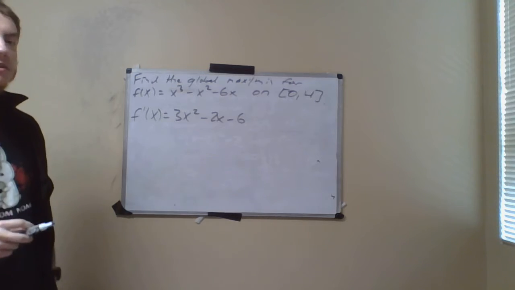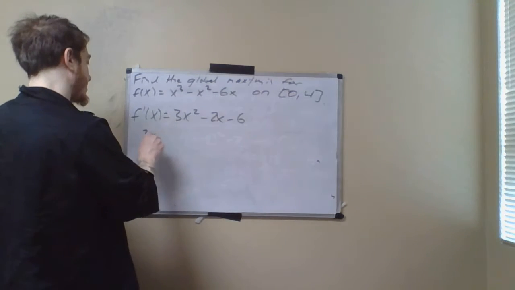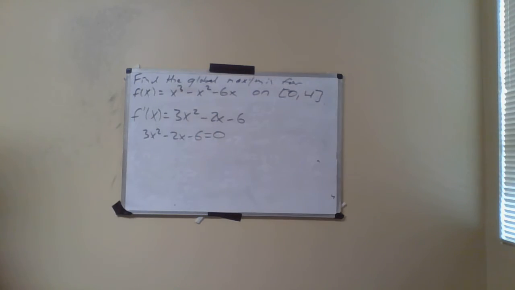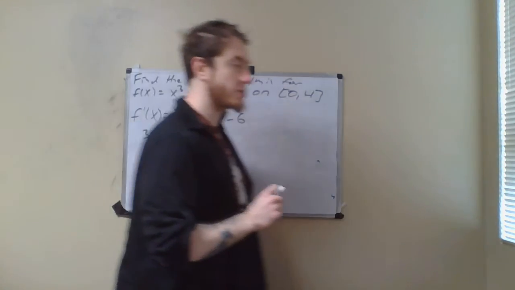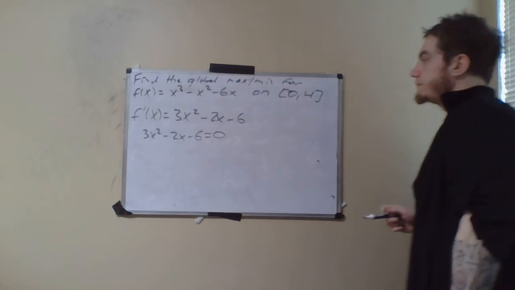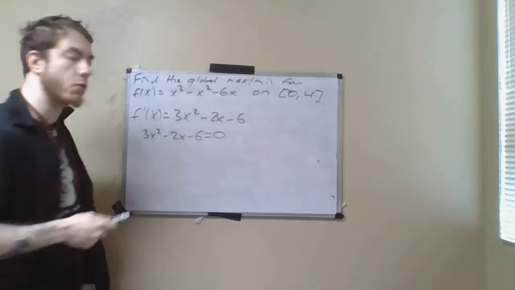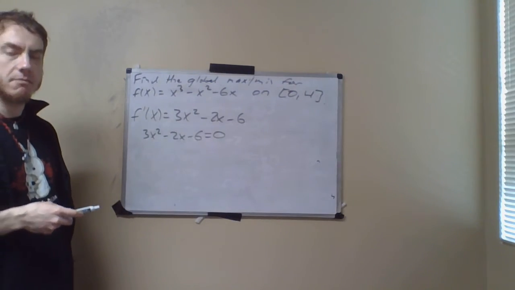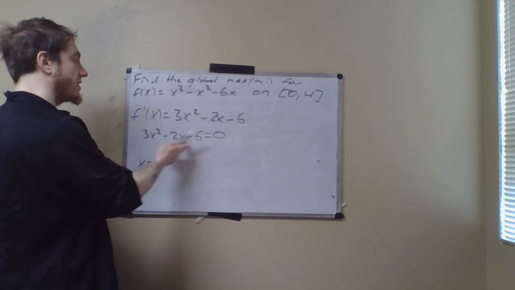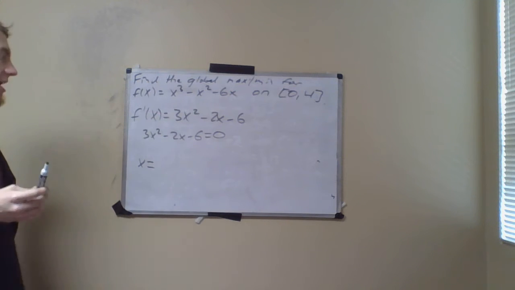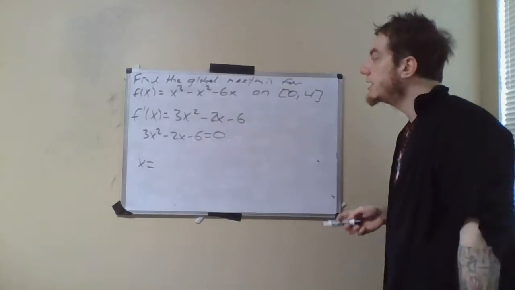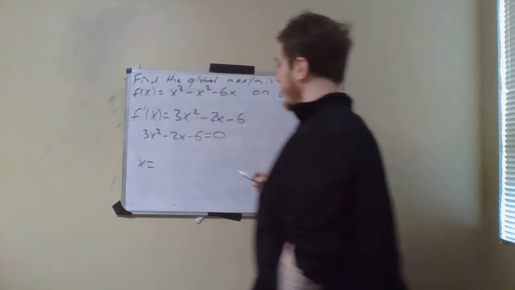So now I want to set this thing equal to 0 and solve it. Now, I'm going to be honest with you. I am not really very good at factoring things. I kind of suspect this might factor, and if you like messing around with factoring, you can. But I personally would just use the quadratic formula at this point, because you may as well. I feel like, for me at least, that's as fast as I can do it. Now, if you want to see if you can factor this by grouping or something, be my guest. But you may as well use the quadratic formula, I think.